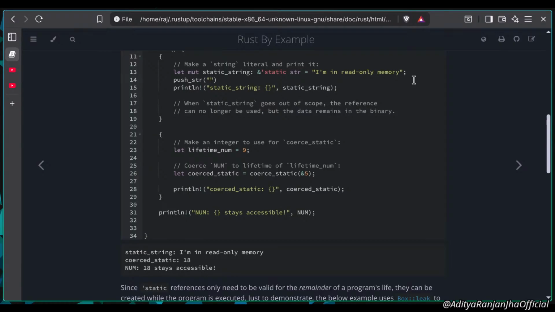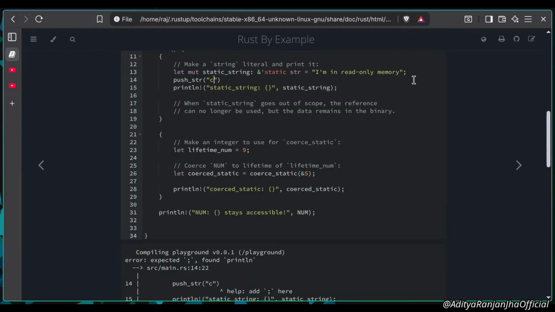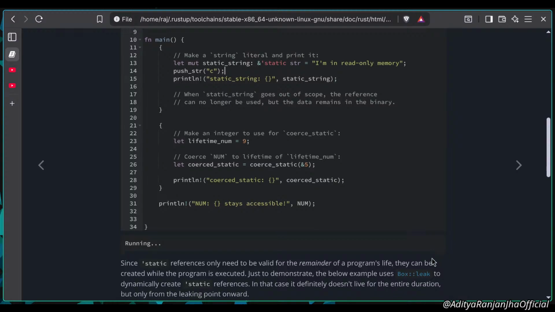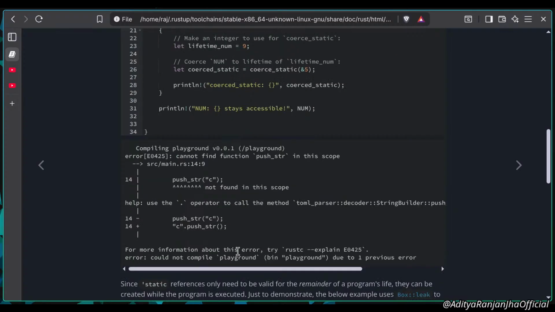And what I'm trying to push is C. I got an error, but because of a semicolon. So let's add a semicolon and see if I still get an error. Yeah, it says, damn it, it says push string is not found in the scope.